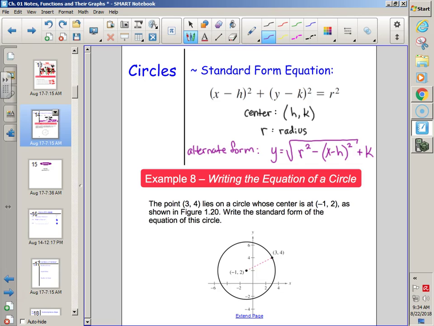So because of that whole, hey, it could be a square root sort of deal. If you got y by itself, if they gave it to you kind of like in function mode, square root of r squared minus (x minus h) squared plus k is technically half a circle. Specifically, this would be the top half of the circle. Why is it only half a circle? What would you need to have the whole thing? Oh, you have an x. How do you get a whole circle?